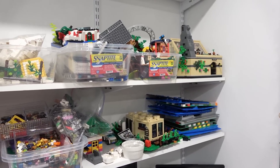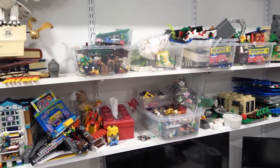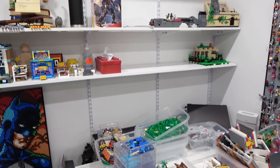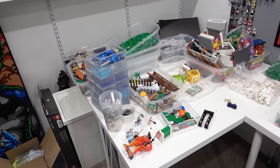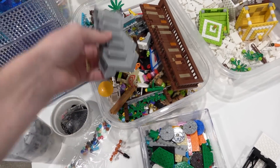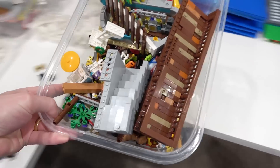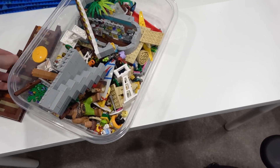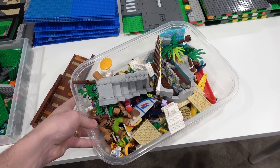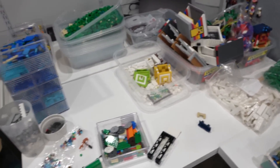The next task is not sorting any of that Lego, but rather cleaning up these shelves here. I think this is going to be the perfect spot for that shadow box full of brick separators. Just like that, it's looking a lot better. I decided to pull everything off the shelves just to assess what was on the shelves, determine what needed to be parted out, what needs to be sorted, what needs to stay intact. For example, this bin right here is all of my beach stuff — when I deconstructed my beach, which is still awaiting details, I threw it all in this bin. So maybe I shouldn't part all this stuff out because it's probably going to be used in my beach.